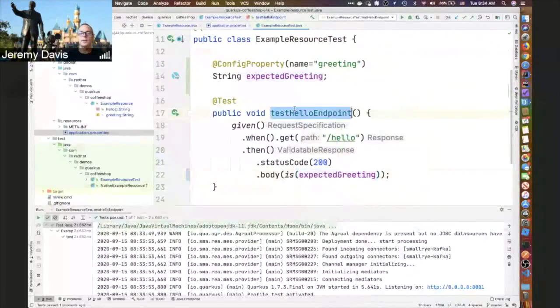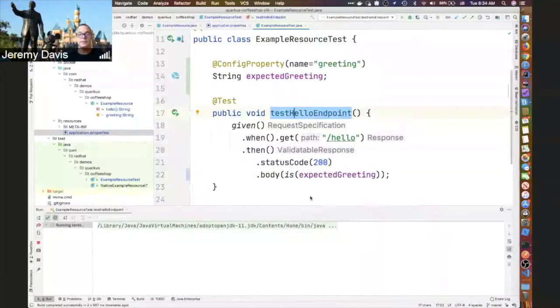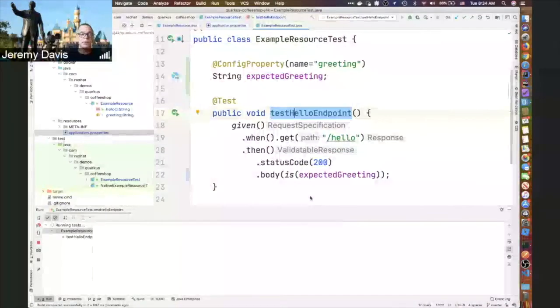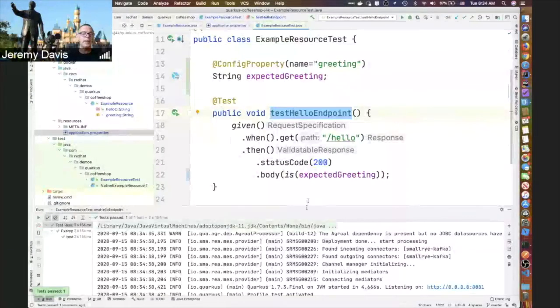So now we can test the parameters here as well, right? So we have access to those same kind of parameters. Anything that exists inside of the Quarkus space, we're going to have access to here, which means beans we can inject into these tests, so we can do unit tests on things that would normally require integration. All right, so there we go.